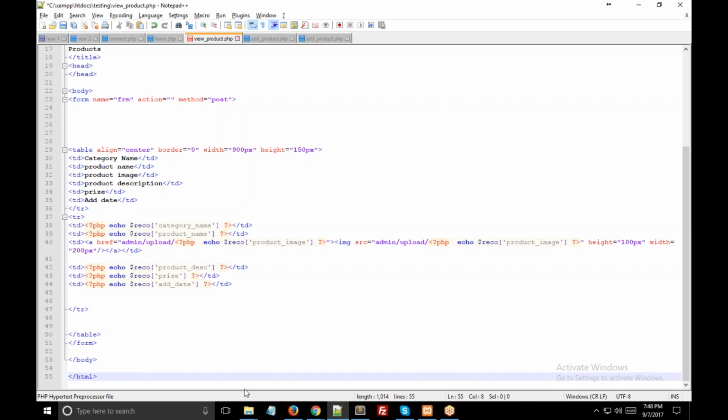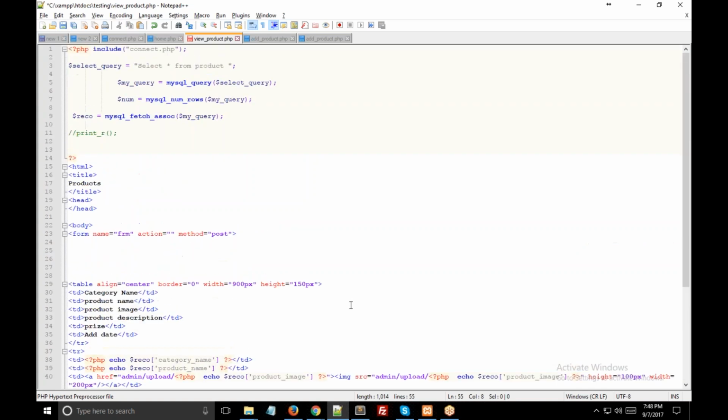So to avoid showing that blank thing, we first check the number of rows. If the number of rows is zero, we can show the front user a message that data does not exist. That's why we use it.